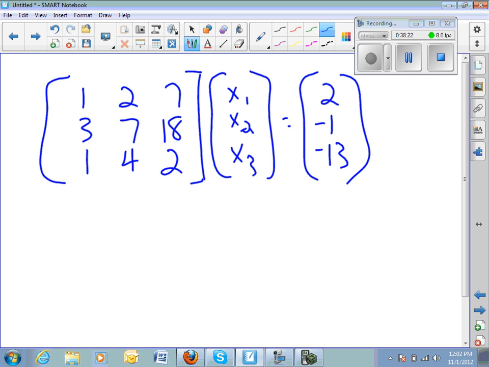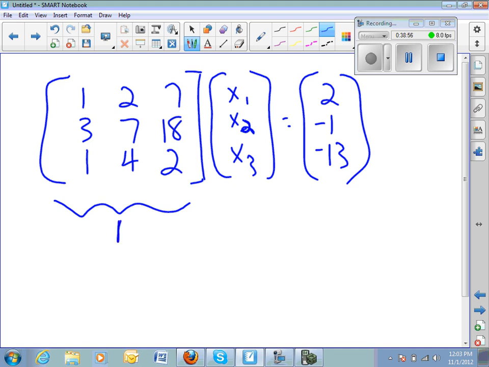And so what we have to do, if we want to solve for this x sub 1, x sub 2, x sub 3 column matrix, in order to get this by itself, we have to get rid of this. Now in algebra, if you have like 3x equals 6, you're going to divide both sides by the coefficient of the variable, the 3. Solve that, x equals 2. But here, matrix division is not defined. We found that out the hard way today. The calculator let us know that right now. And so the best we can do, instead of dividing, is multiply by the inverse.